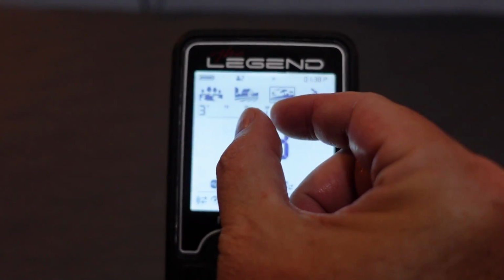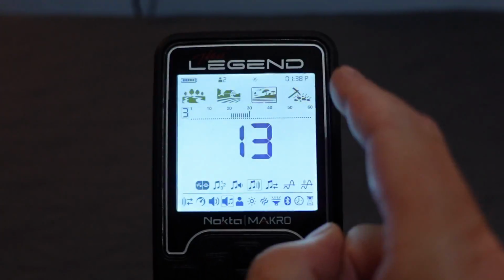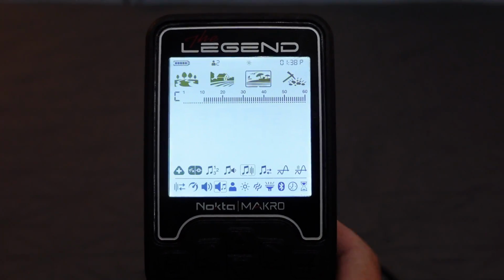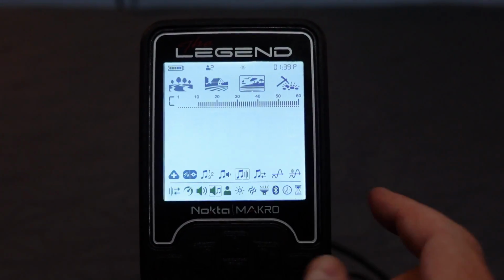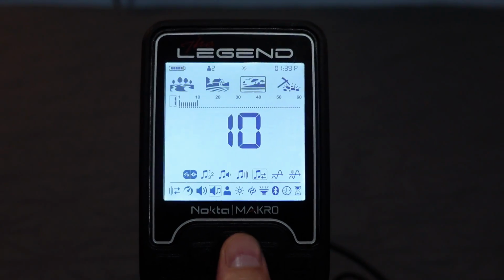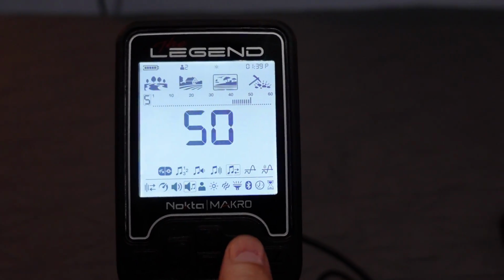Now, say you don't want these tone breaks to be just 10 wide. So you're like, hey, HunterGT, I want to adjust these breaks a little wider than that, or narrow them up. Well, that's the next one over with the arrow pointing left and right. So I go over here, and now we are in the tone break. So see how it says 1 through 10? I can, oh, sorry, I hit the wrong button.